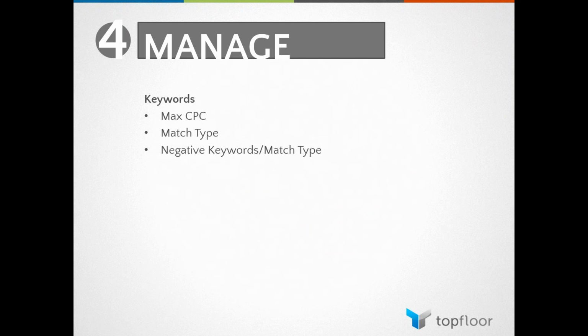Some things that you have to be concerned about with your keywords is your max CPC. You want to make sure that you are bidding high enough to get displayed, but not so high that you're just paying for position with no return. You also want to look at match type. Generally, if you start out with modified broad match, you may eventually want to move some of your keywords to phrase match, and maybe an occasional keyword you want to move to exact because that's the phrase that really knocks it out of the park for you.